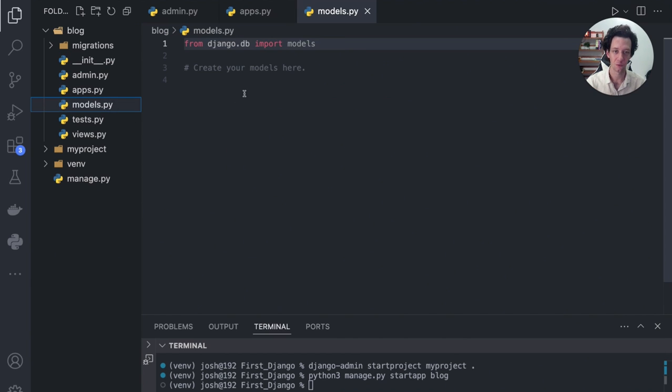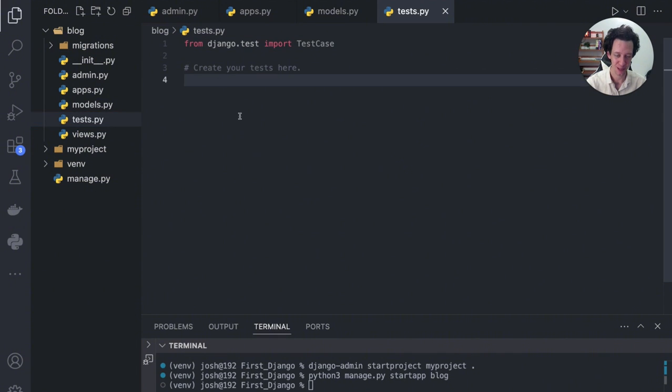Models is where we define any database models. If you've worked with SQLAlchemy specifically, I'm a big fan of that, right? A model is really, you can think of it as a data cell. One model is collecting information about an item that we're going to add to the database, the row in the database. So here is where we'd create our models. Tests, it's a good idea to start writing tests. I'm not going to touch on this today, but we might expand on that later.